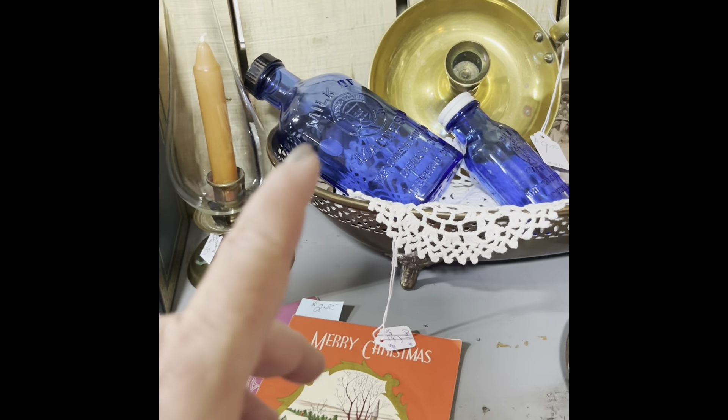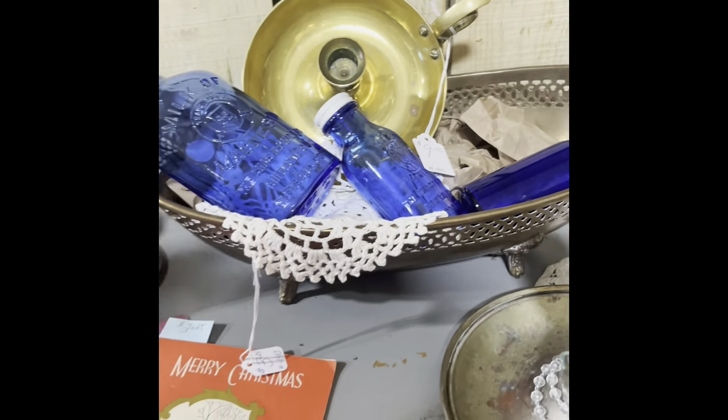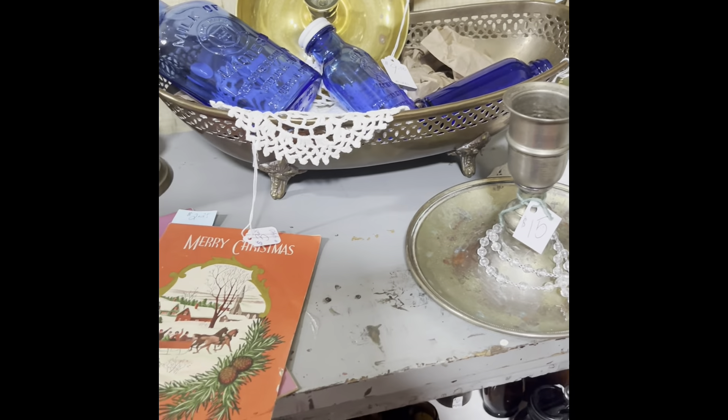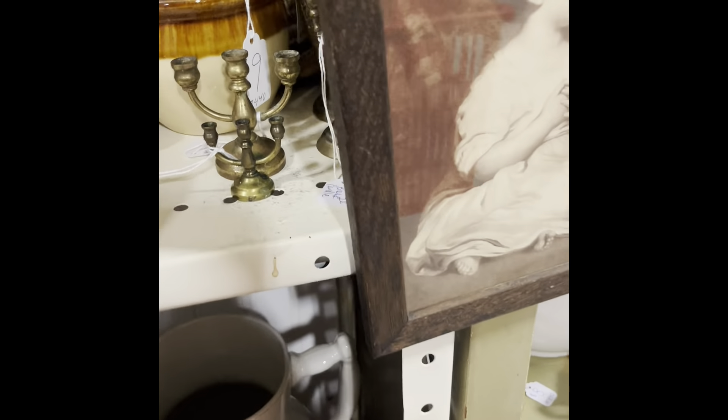I got myself a mason jar to hold my toothbrush in Davies's bathroom. Me and Eve each have our own bathroom — she has hers upstairs. Davies is at the house enough that he brushes his teeth there. So I got us a nice little mason jar because he broke my crystal vase I was using. But not today — I got it a few days ago. These are cute.